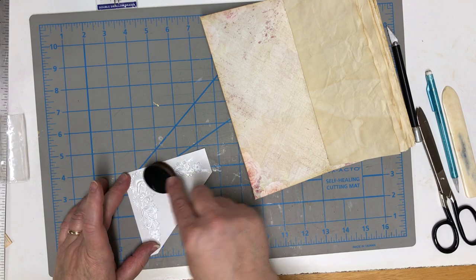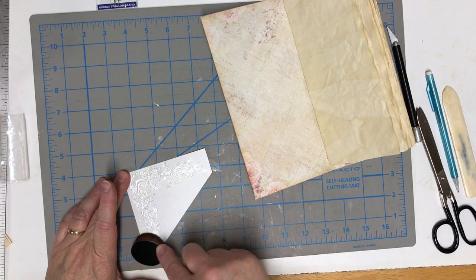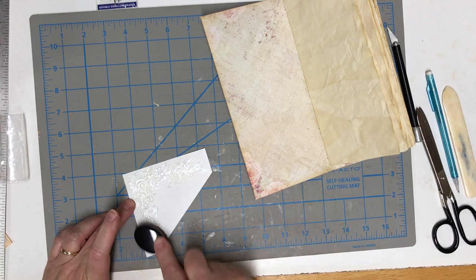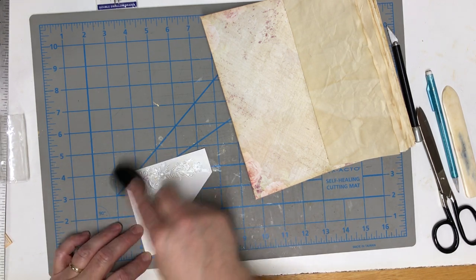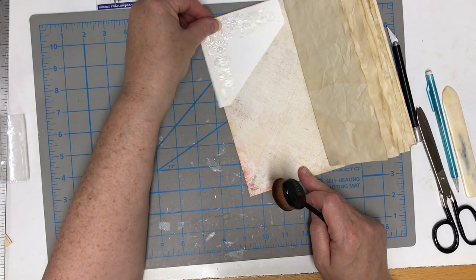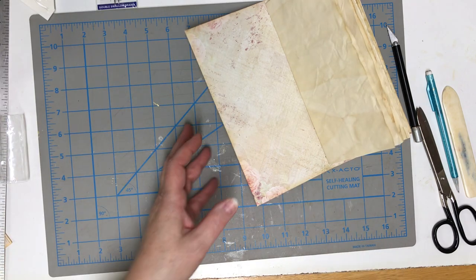I don't know if this will take any color at all. Just a shadow. This is what happens when you're packing up and you come across stuff and go, oh, I didn't know I had that. So that's a possibility. I'll think about that later.